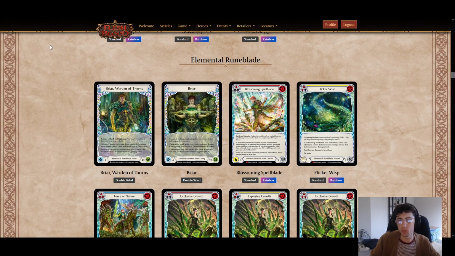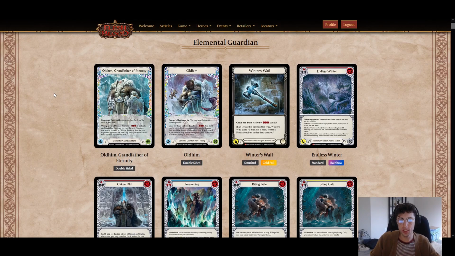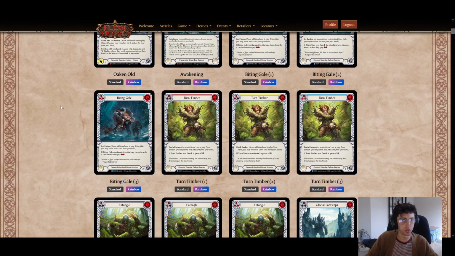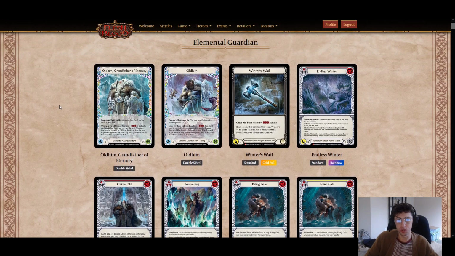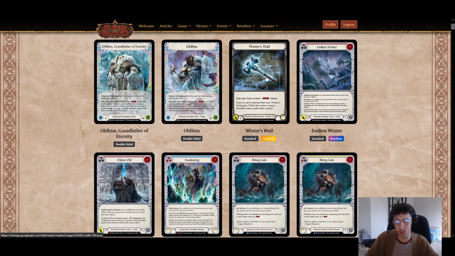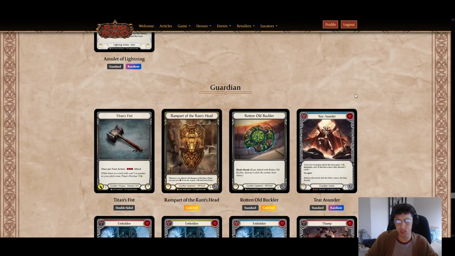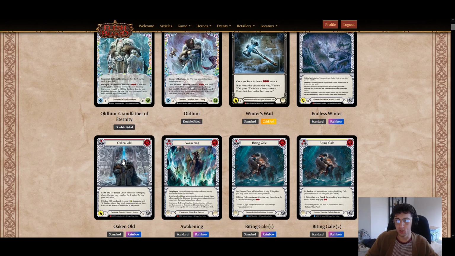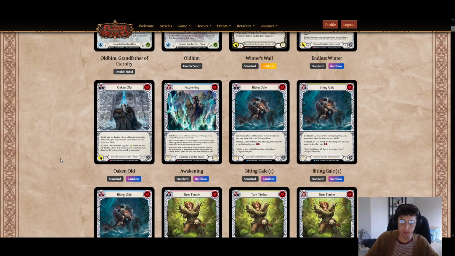So now we're going to talk a bit about what we know of the format, right? We know Oldhim is a little harder to build. Like I said, he requires more blues than you might be able to open, and he's a more defensive character, which means if he stumbles, he might not be able to do everything he wants, right? What key cards are we looking for with Oldhim? Obviously, we're not talking about the equipment. The equipment's great if you open a Winter's Wail or his shield, Rampart of the Ram's Head. Those are both great reasons to go Oldhim, right? Or if you open his specialization, or Oaken Old. Those are good reasons, right?